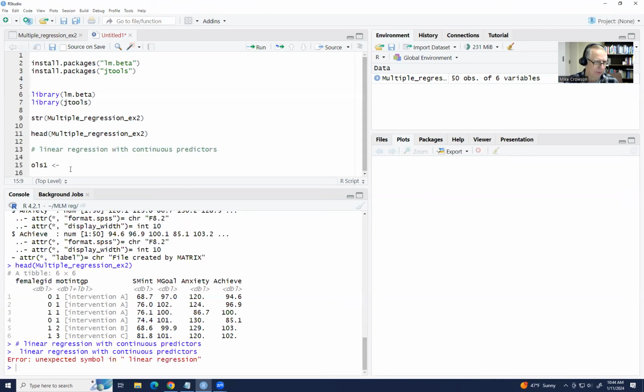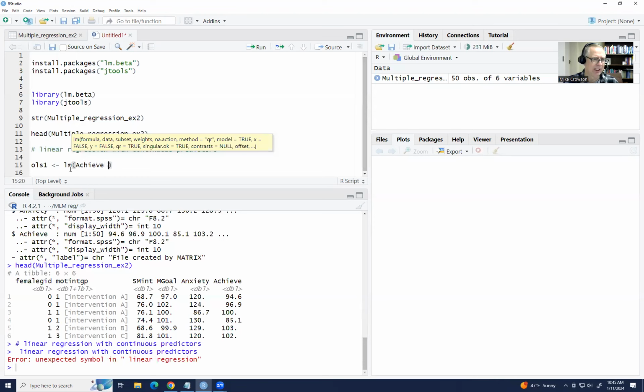Okay, so on the right side of this, we're going to use the lm function, or linear model function, and inside the parenthesis, essentially there are going to be two main arguments. The first argument is going to be referencing a formula, and the second argument is going to be referencing the location of our data, or the name of our data frame. So our formula is going to be specified as follows.